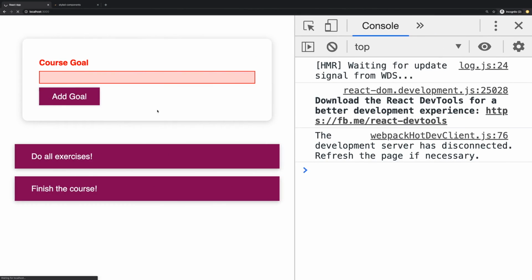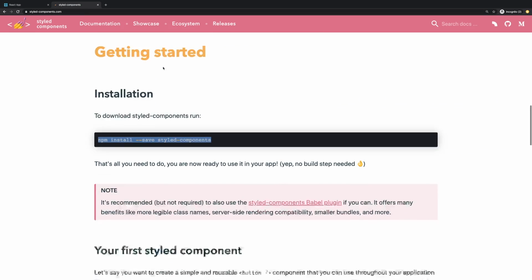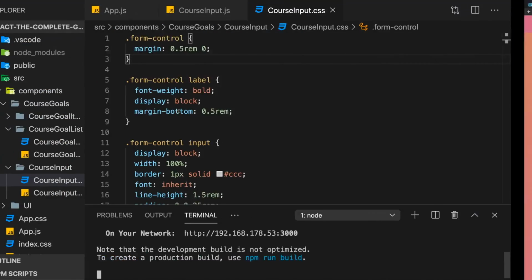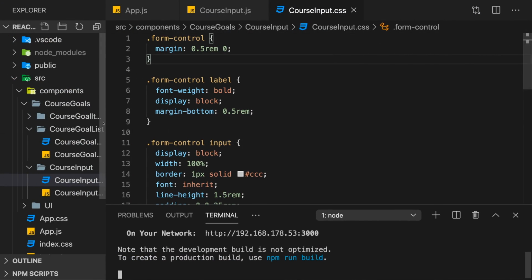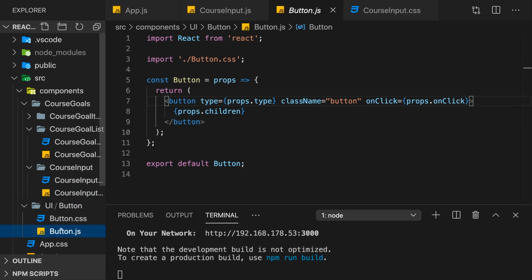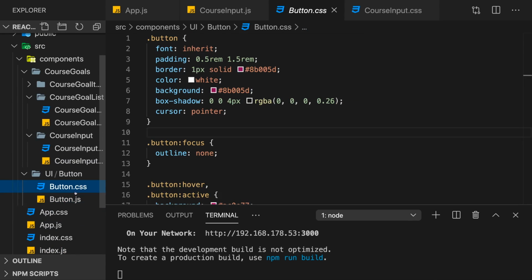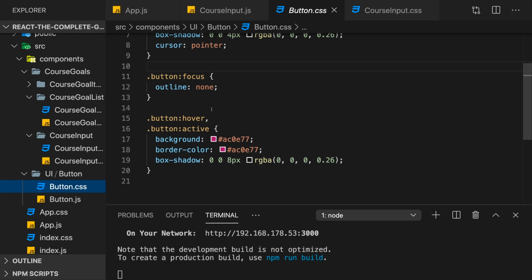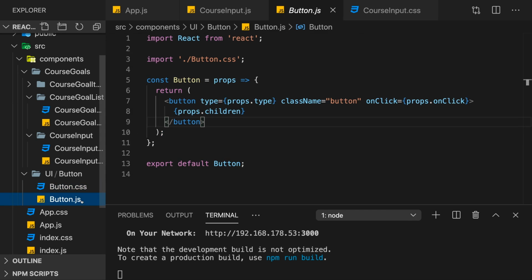So now how do we use this package? Of course, you can learn all about it on the official page, but I will simply introduce you to it step by step. Now let's pick a place where we do want to use it. And let's say we want to style our button. We actually already have a button component, but we really only created this button component, if we're honest, because we wanted to have some default styling for a button. Nothing wrong with this approach, but here we could also use the styled components package to achieve this in a bit of an easier way. Now, how would we do this?